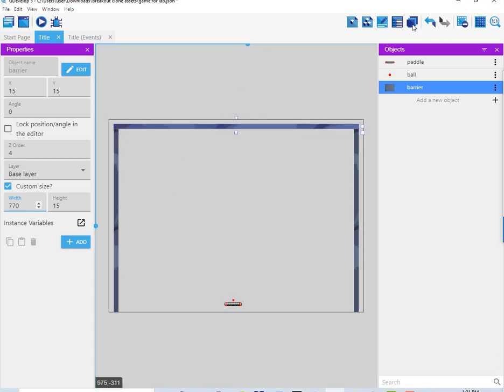Anyway, the Z order thing, I'll talk about that more in the future, but the bigger the number is, the more it pushes towards the user. So if I set this as -1, that would go behind this one. Yeah, so the corners are a little funny, but I'm thinking that's just fine. When the game runs, you won't notice it.